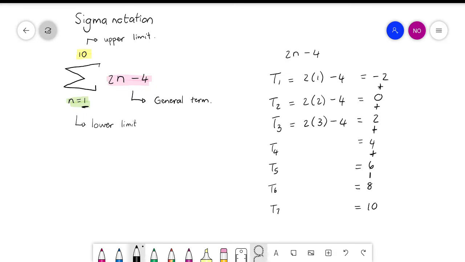Because remember yesterday I told you guys sigma means sum of. I'm not done with this one, I'm still going strong. Okay, so then you can take your calculator and type in -2 plus 0 plus 2 plus 4 plus 6 plus 8 plus 10 plus 12 plus etc. Okay, that's the one way of doing it, but that's not a great way of doing it.